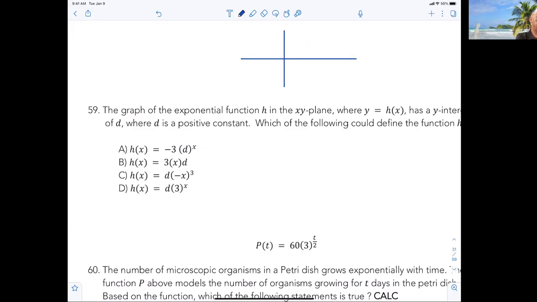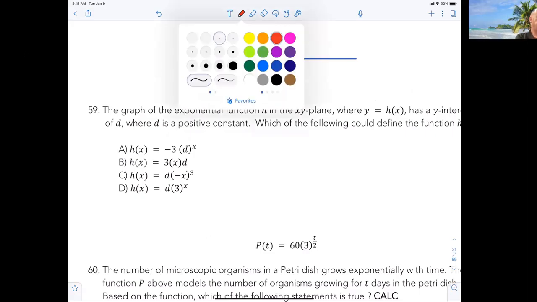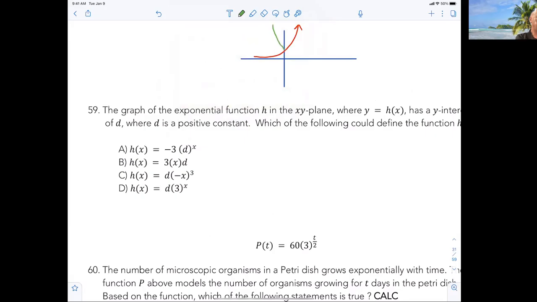Exponential growth means your graph grows more rapidly. That's called an exponential growth. And the other one is called an exponential decay. Decay just means you're going down, you're losing value. So generally what you say is y equals ab to the x. If b is greater than one, it is considered a growth. And if b is greater than zero but less than one, it's considered a what? It's considered a decay. All right, and that's all you have to know essentially. Hopefully that's not brand new.